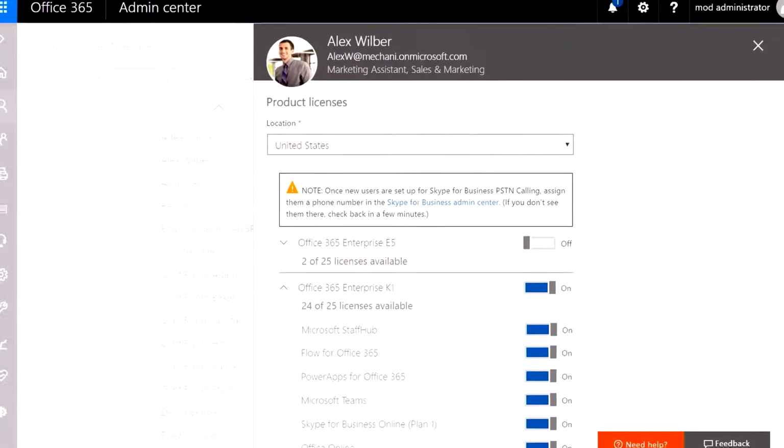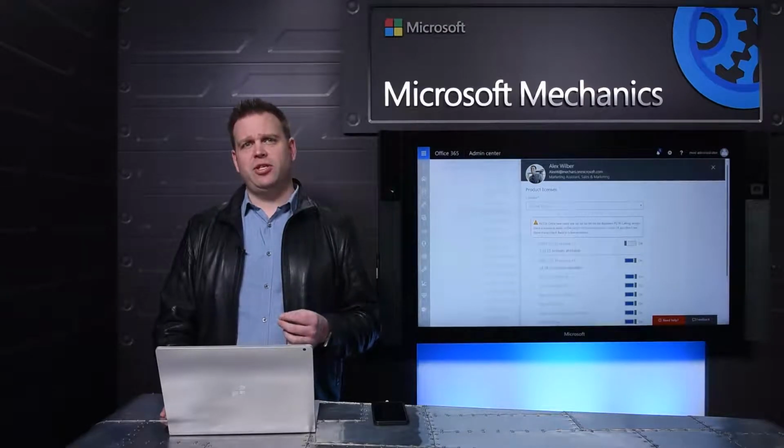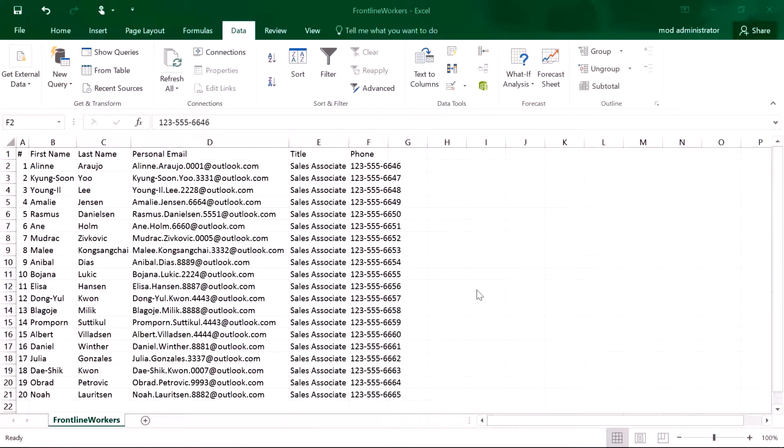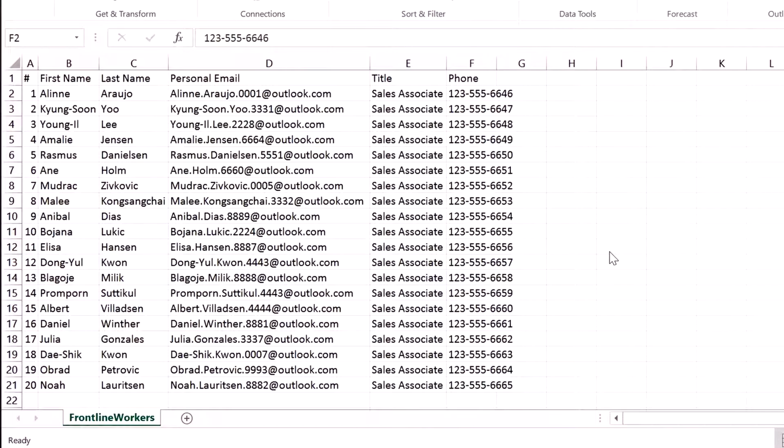With these services as part of your IT infrastructure, these workers can safely access and share information in the company network and collaborate using Office 365 core services. Let me show you how you can add multiple users into Office 365 for access to these services. Now, the first thing you're probably going to want to do is collect a list of names, phone numbers, email addresses of the folks that you want to add.